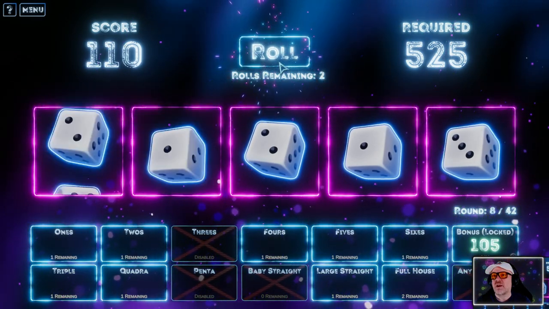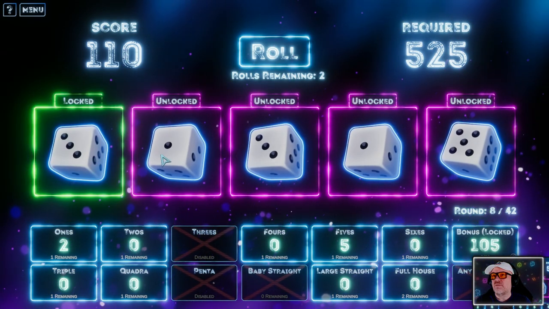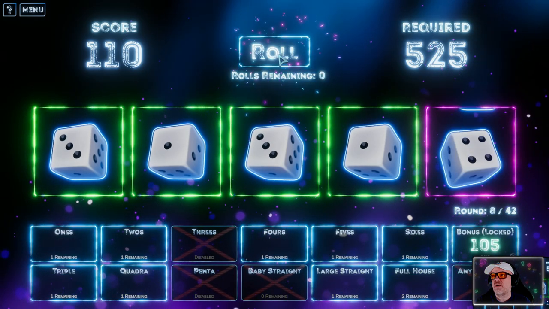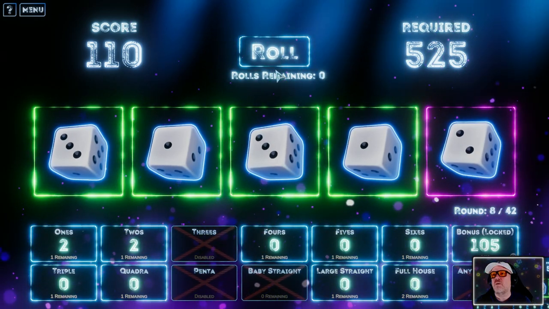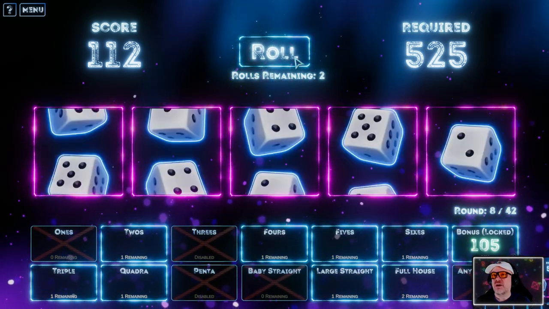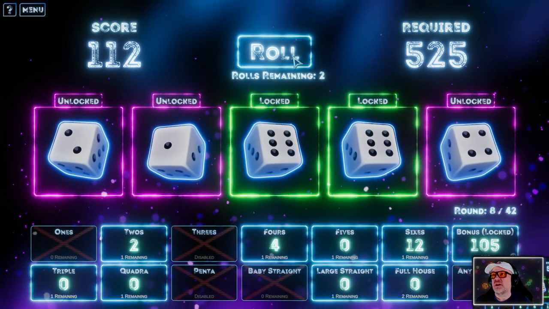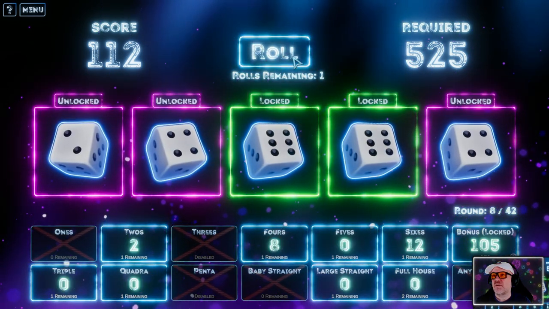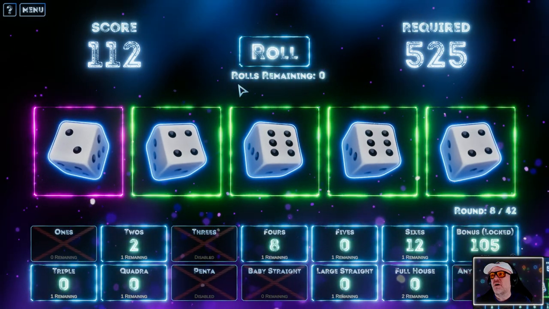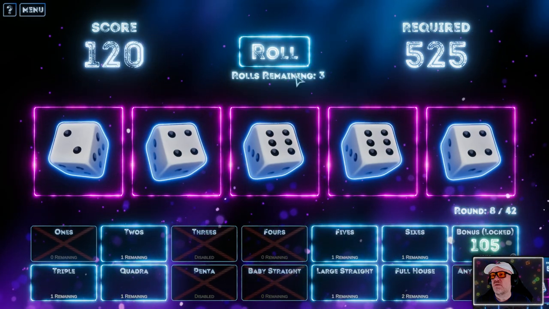Okay. Roll again. Alright, I'm thinking a full house here. No! Alright, let's go for ones. There we go, 2 of 60 down there. Roll again. Alright, let's go for sixes here. Okay, let's go for a full house now. No, not again. Alright, we'll do the fours there.